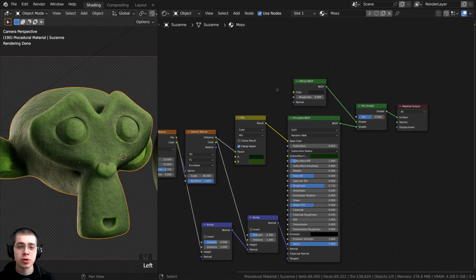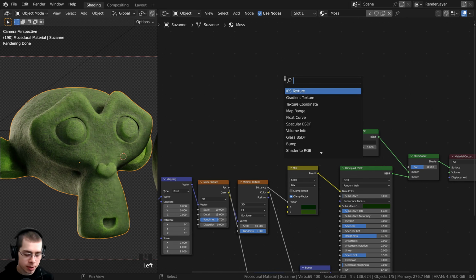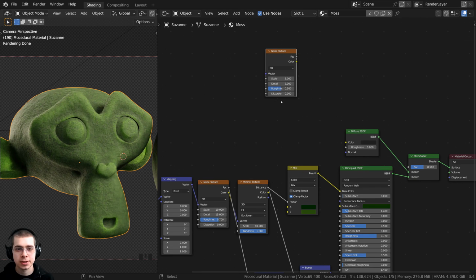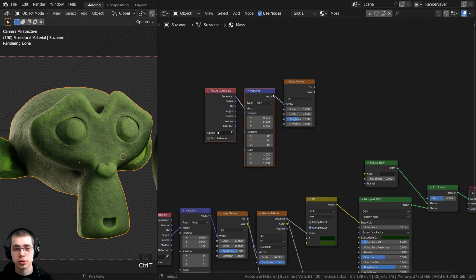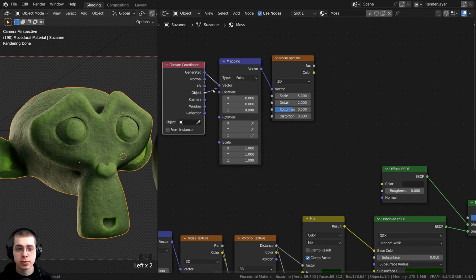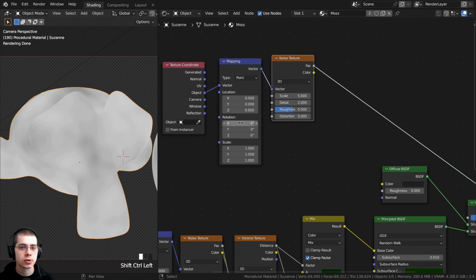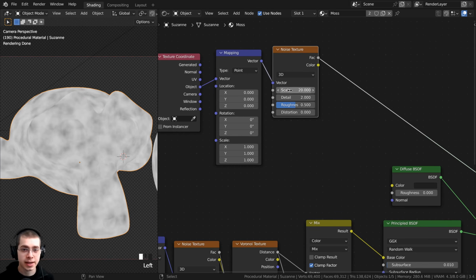And so to do this, we're going to create another node setup up here. So I'm going to press Shift A, I'm going to go to the search, and I'm going to start by adding a noise texture. Let's stick this here, and then with the noise texture selected, I can press Ctrl T, and that will add the texture coordinate and mapping. And again, I want to use the object coordinates, so let's put the object to the vector. And then I can Control Shift and select the noise texture to preview it. And then here on the noise texture settings, I'm going to turn the scale up to like a 20 so that there is more scale.